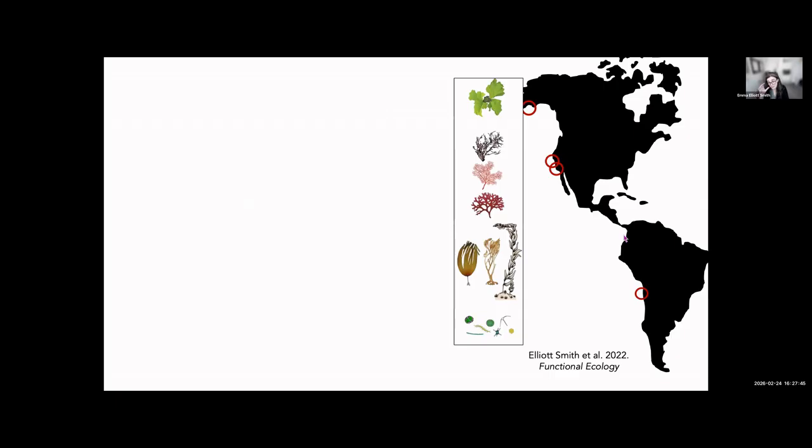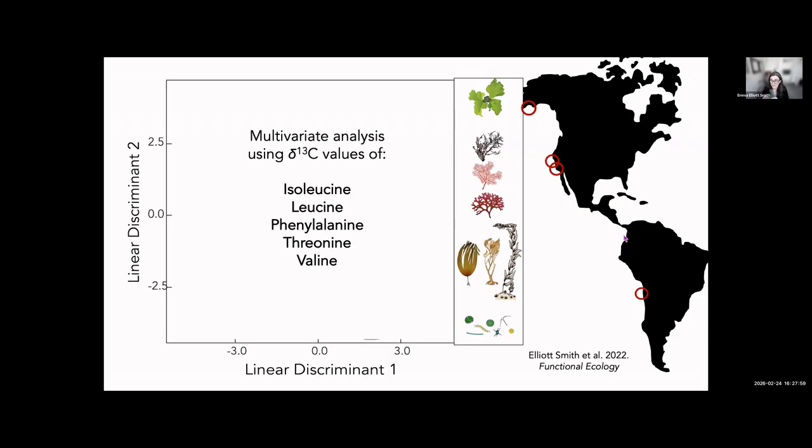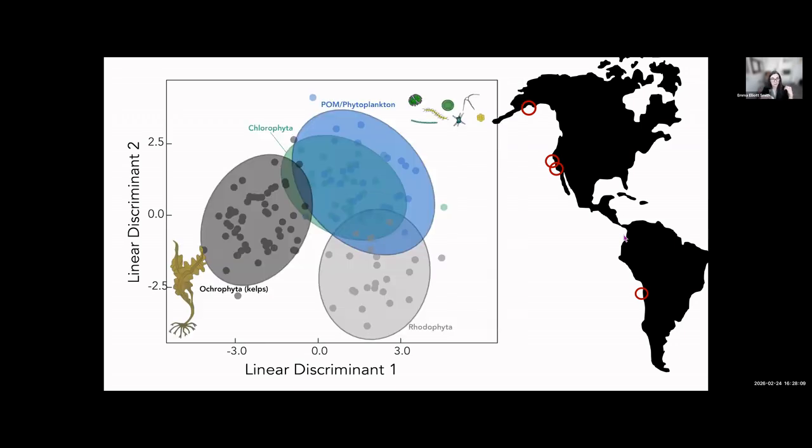Okay, so then, in order to interpret these data, we need a comparative data set of primary producers from these different habitats that we might find sea otters in. And so I've looked at this by collecting coastal marine algae from a number of different sites. And specifically, I've measured green algae, red algae, kelps, and phytoplankton. I'll be presenting data for 5 essential amino acids, and we use an ordination, in this case, linear discriminant analysis, to help us visualize these multivariate patterns. So boom, here we go. Here's a lot of data all at once.